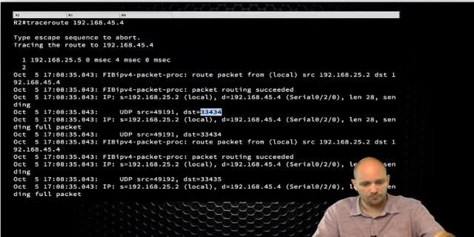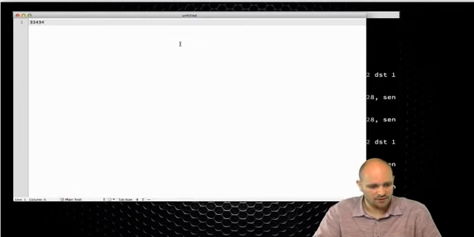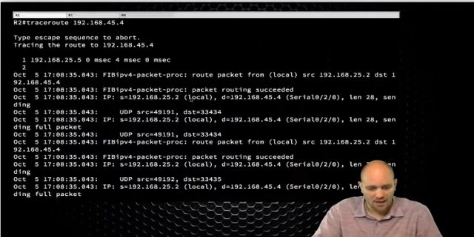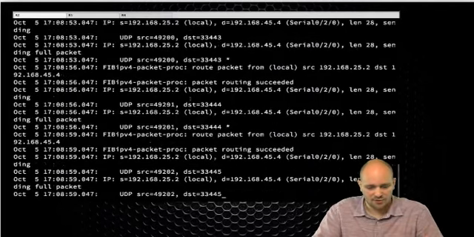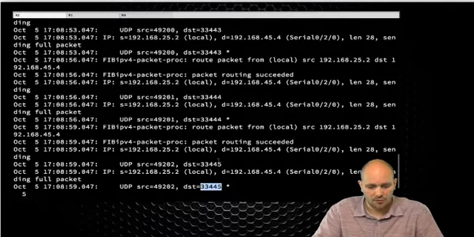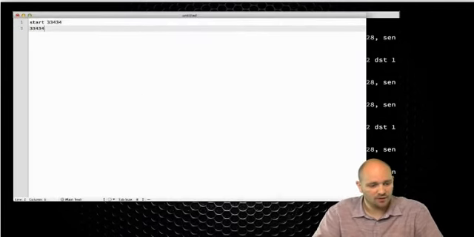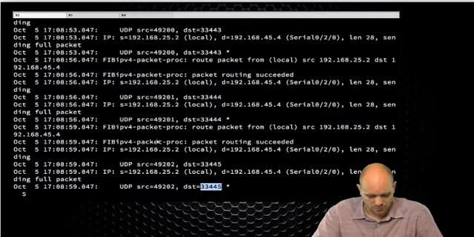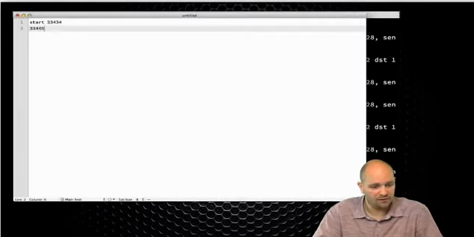Okay, so let's bring in this. This is going to be the start. And this much I do know, as the TTL increases, the port numbers are going to be increasing as well. 33445 is what I have here.